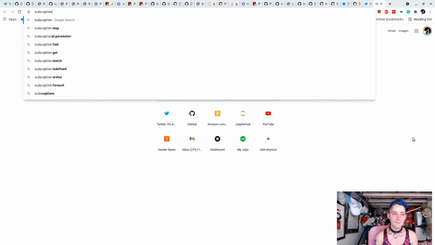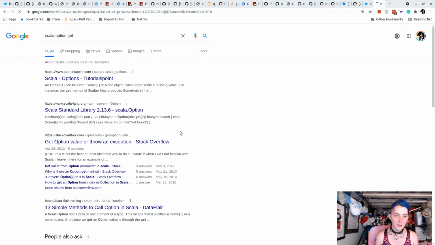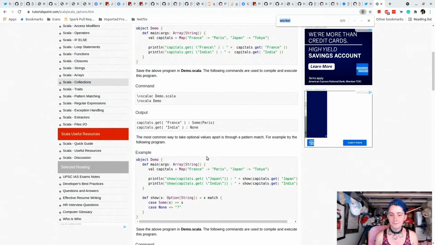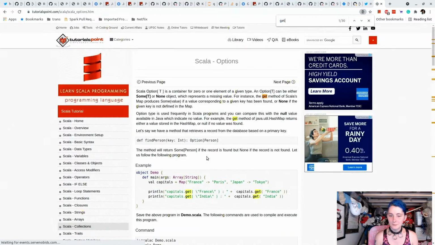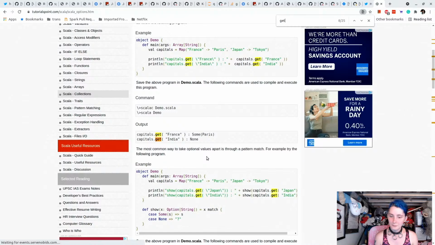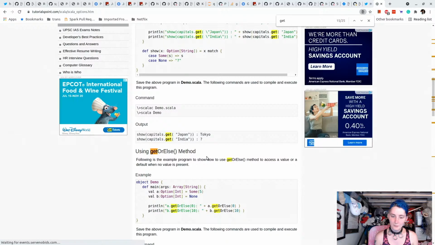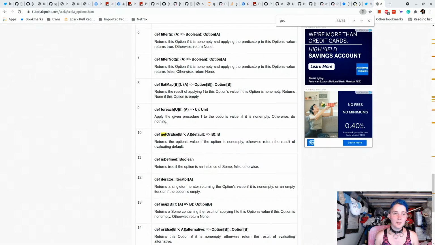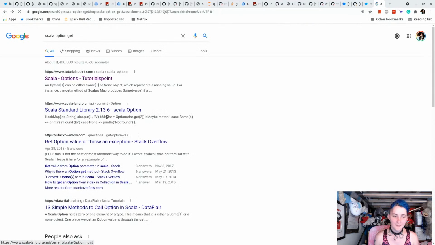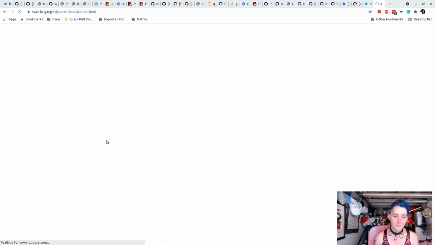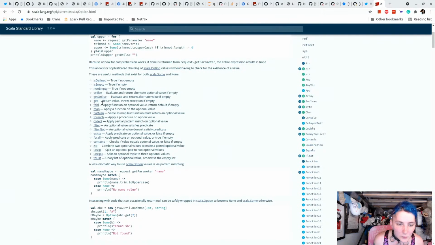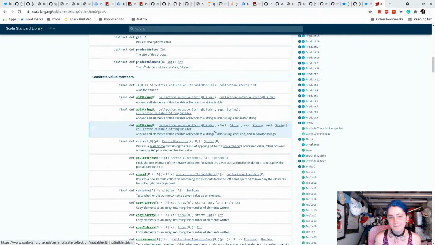Scala Option, yeah, it's just get. I'm going to double check. Yep, sounds good.